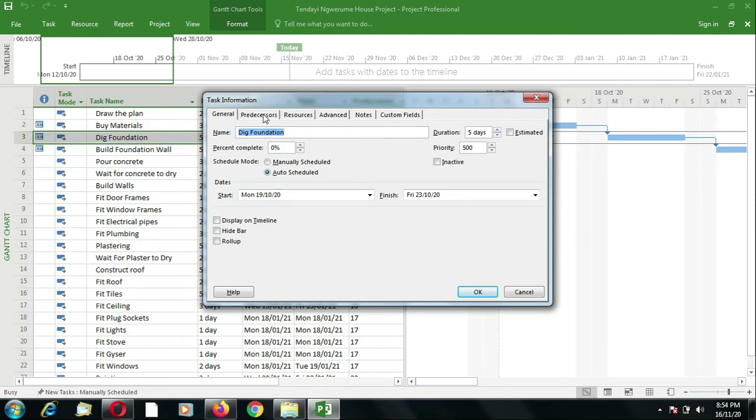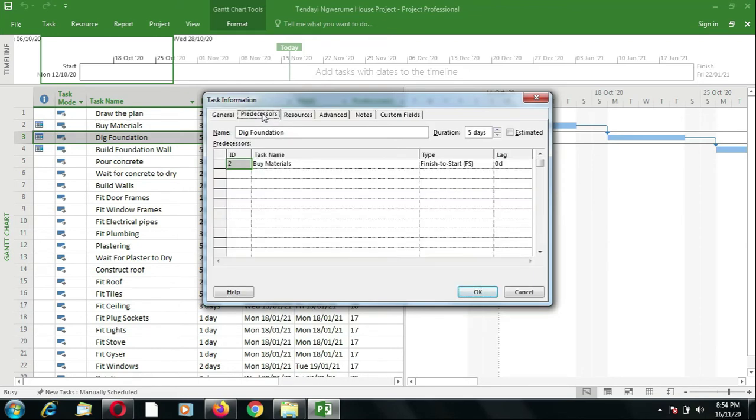Click on the tab for predecessors, and it shows that the predecessor is the buying of materials, and the type of relationship is finish to start. This is where you can click on the down arrow and select start to start.